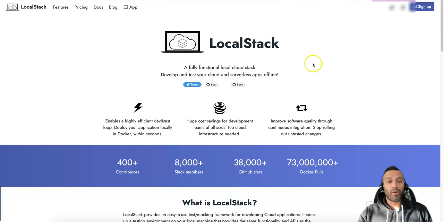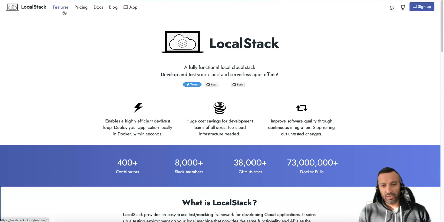Go to the browser and navigate to the URL localstack.cloud and you will be on the home page of LocalStack. From here, basically LocalStack provides different kinds of features and different offerings you can utilize. It starts with the free version, which has around, I don't know, 10 to 15 services to be used for free, completely in a safe mocking environment.